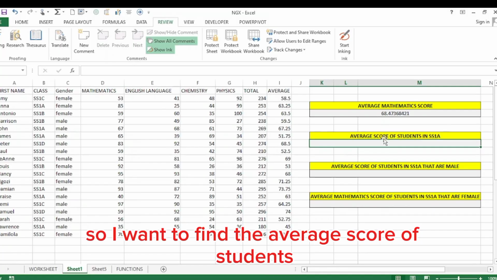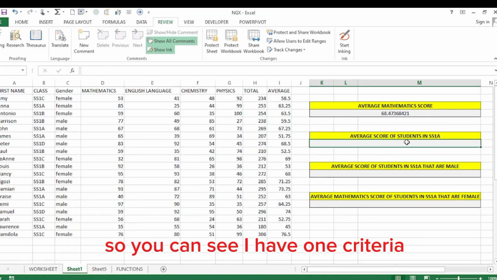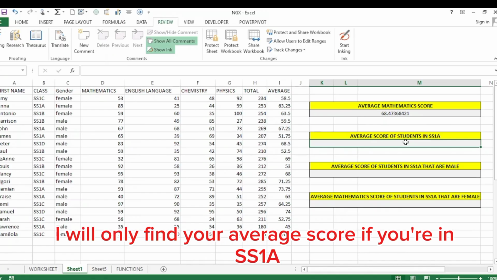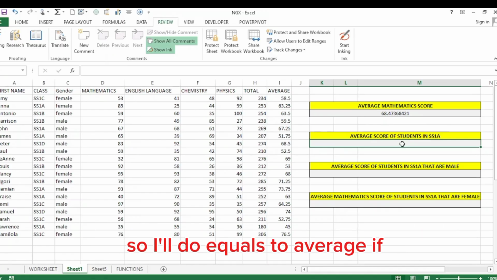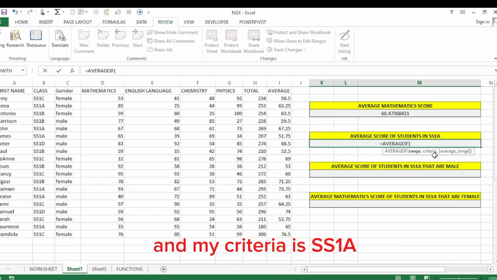So I want to find the average score of students, but they must be in SS1A. So you can see I have one criteria. I will only find your average score if you're in SS1A. So I'll do equals average if, and then the range represents the range of the criteria, and my criteria is SS1A.